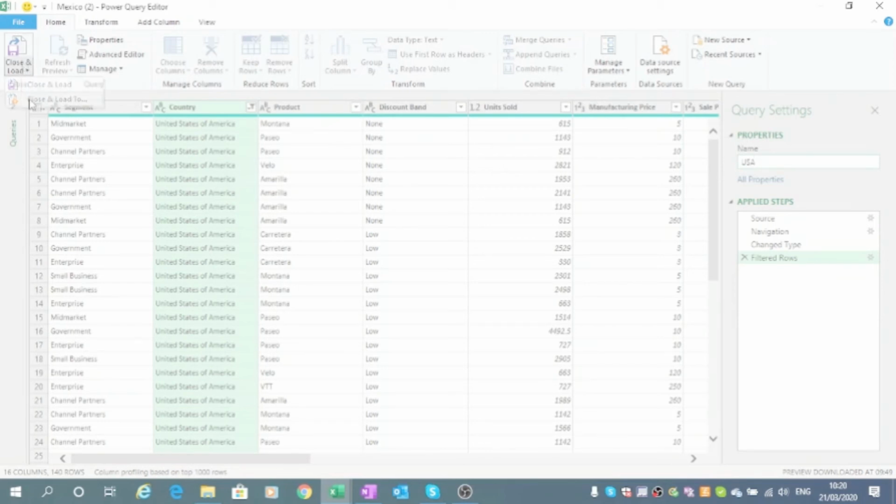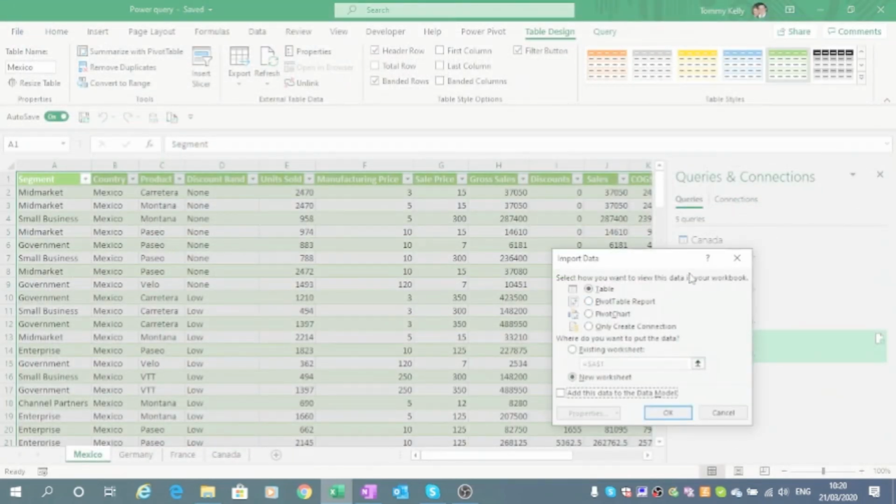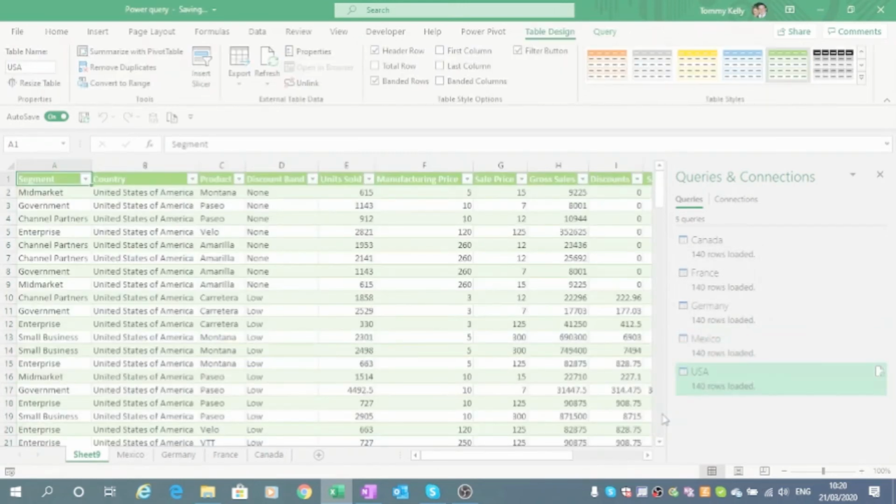Again, Close and Load To, as a table, new worksheet. Now, all our countries have been summarized in their own worksheet.